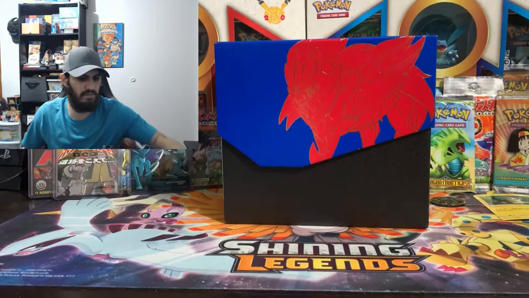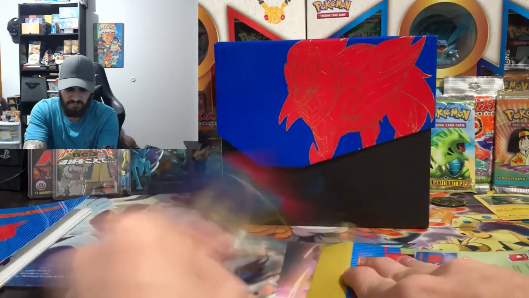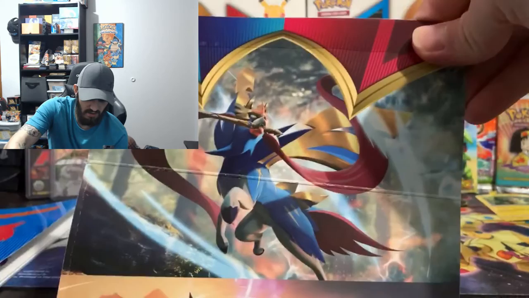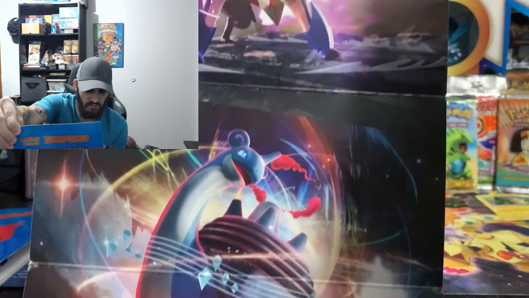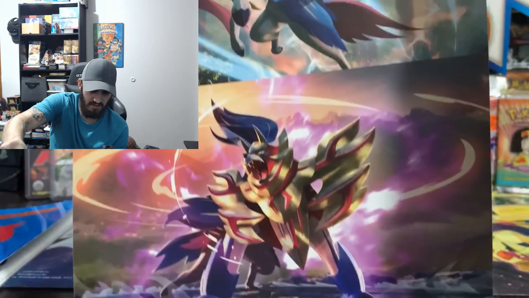Let me set this off to the side somewhere. And I'm actually going to pull this open for you guys. Alright. Just look at this. Here we go. Got Lapras right there. Snorlax. That is just awesome. Zamazenta. Got Zacian in there. And there's the back of it, obviously.